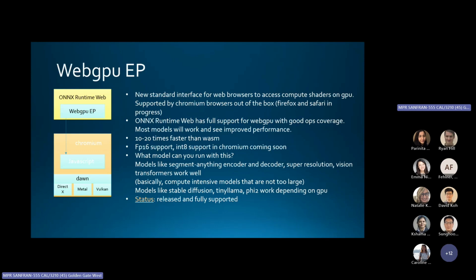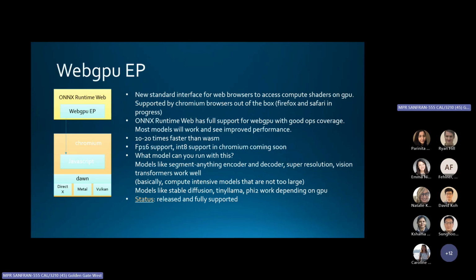It gives us a 10 to 20 times speedup over WebAssembly. The latest release, ONNX Runtime 1.17, just released, has full support of WebGPU, which is very big and very popular for our community.